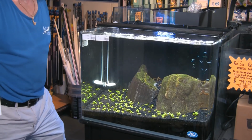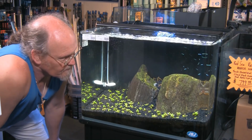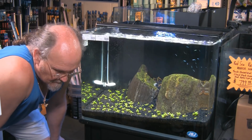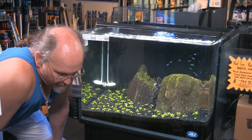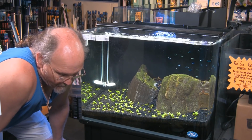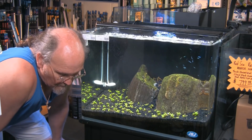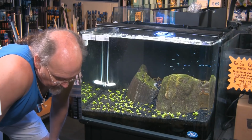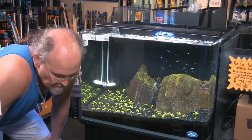Count these off on your fingers. It's good for anchoring. It starts with the A. Okay. It supports biological filtration. That's the B, biological filtration. Another B is buffering. And fourth is it improves the habitat for the livestock. You can say something about the reflection of light if you want. And the last item is it looks good.